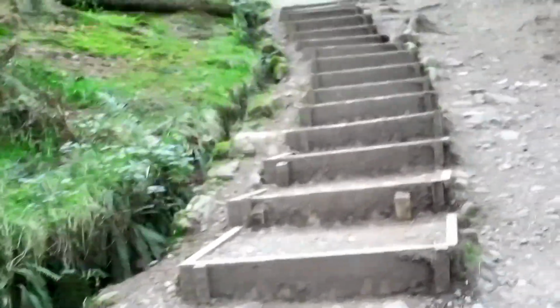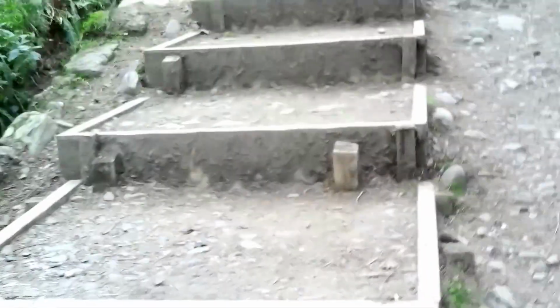Here we get to the first set of stairs, and there's a lot of them, but what I will say is these stairs are awkward because they're not like house stairs. You're on one, about 3 feet up another one, then up another one. So they're actually well spaced out. I think it would be better if they were like in your house, where you could step them as you go, but they're not built like that, and they're different shapes. There's a short one, then a long one, then a three quarters one. So they're not evenly spaced.